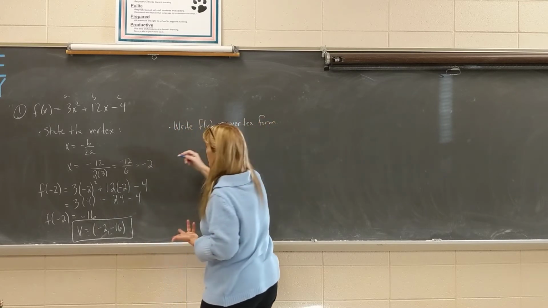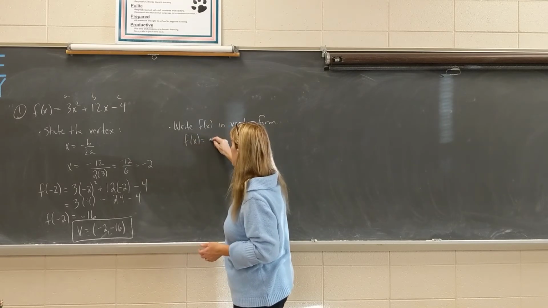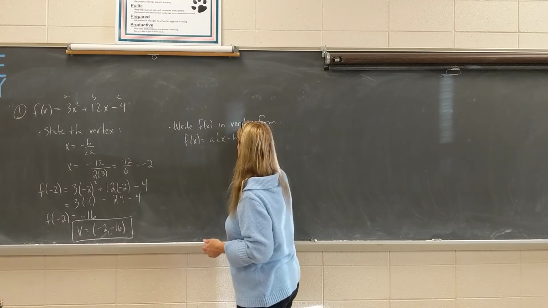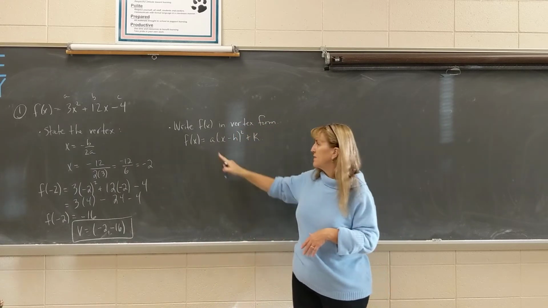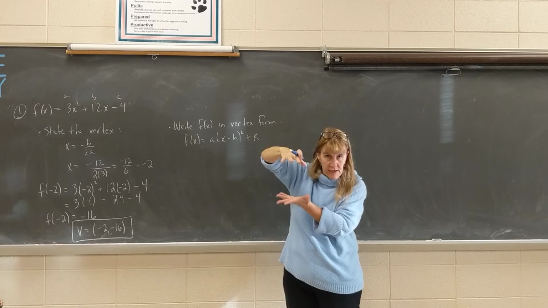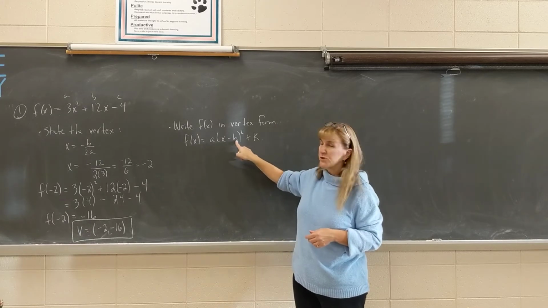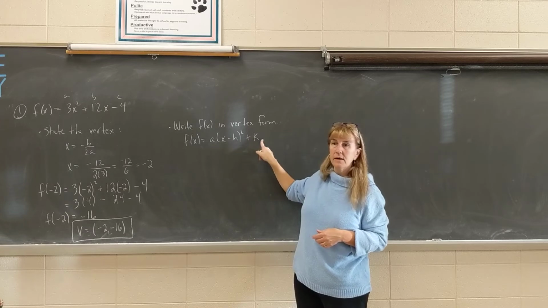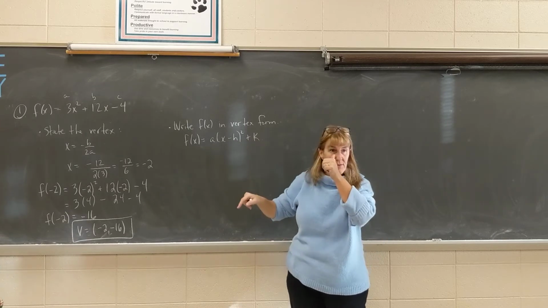And then underneath there I wrote what vertex form is. Vertex form is f of x equals a times x minus h squared plus k. Which says basically give me any vertical stretches or shrinks and any vertical reflections as well. Give me the horizontal shift and give me the, what's this thing on the end? Vertical shift. Give me the vertical shift.